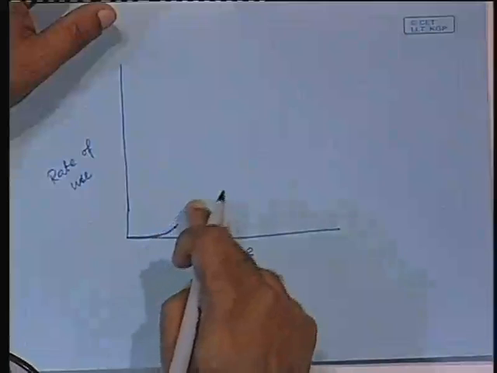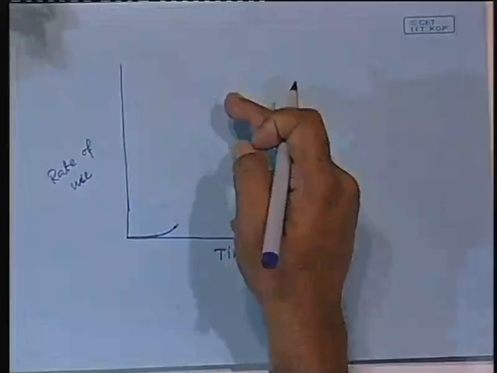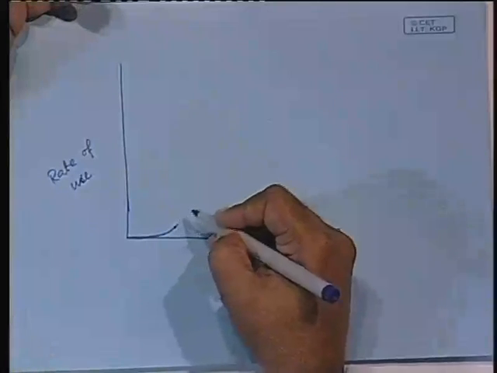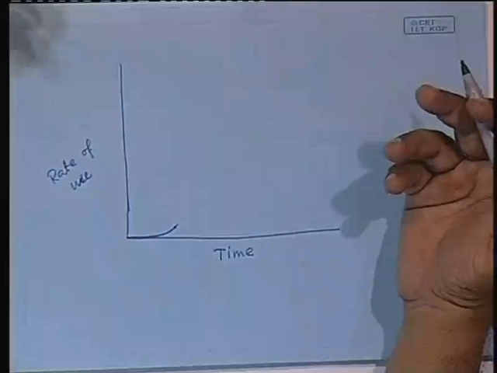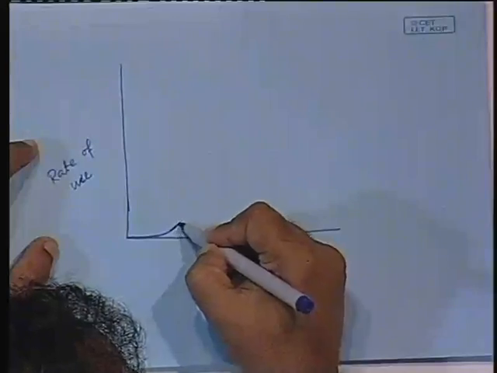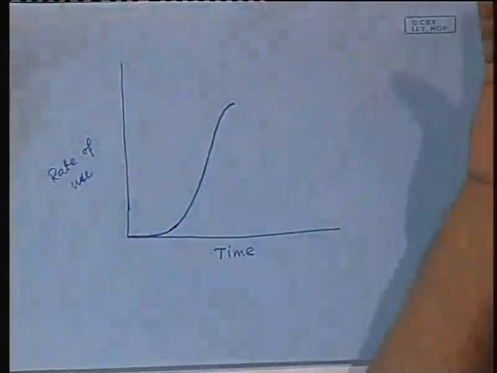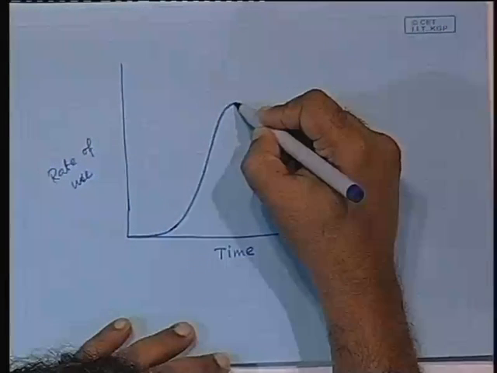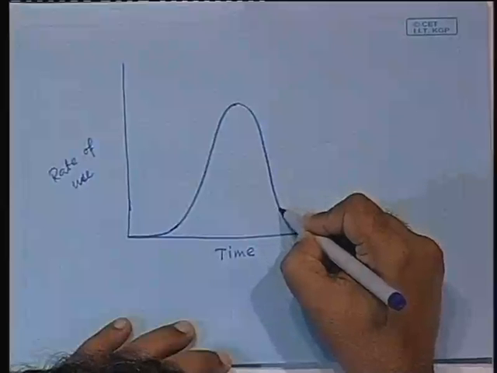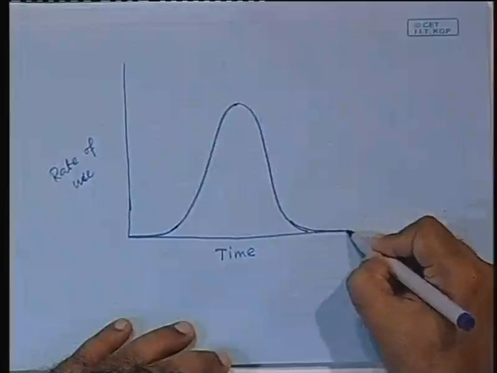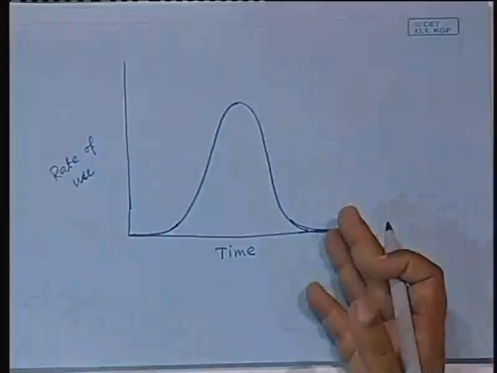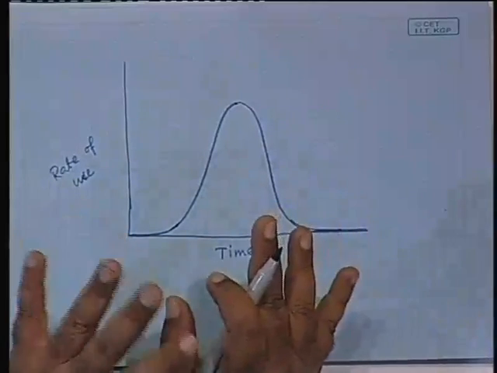So it rises. But after that, logically speaking, how will the curve grow? Exponentially. Exponentially means it will grow to infinity. Can the rate of exploitation grow to infinity for a finite resource? Of course not. So it should reach a maximum, and then we expect a curve where it reaches a maximum, and then what will happen? It must drop, because it is finite. It should come down like that, and you have a curve that finally tapers off. When it is almost completely exhausted, you do not have any further change. So this should, logically speaking, be the curve. Is that clear?